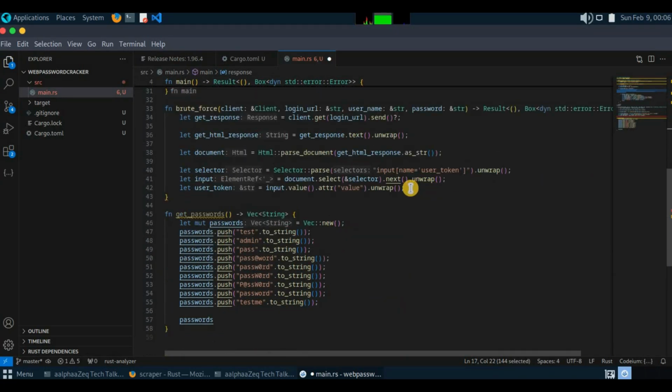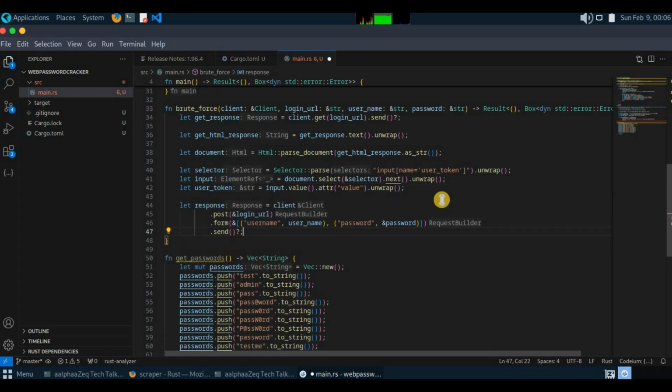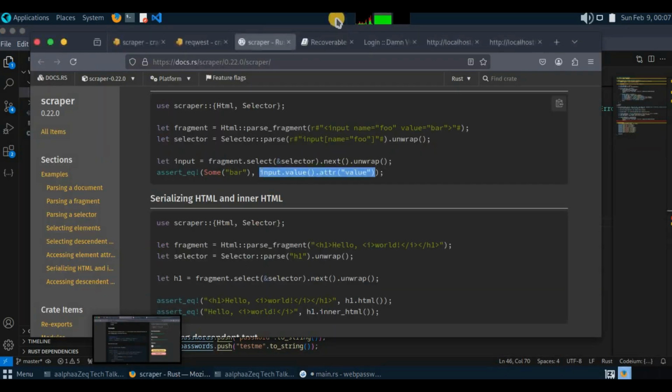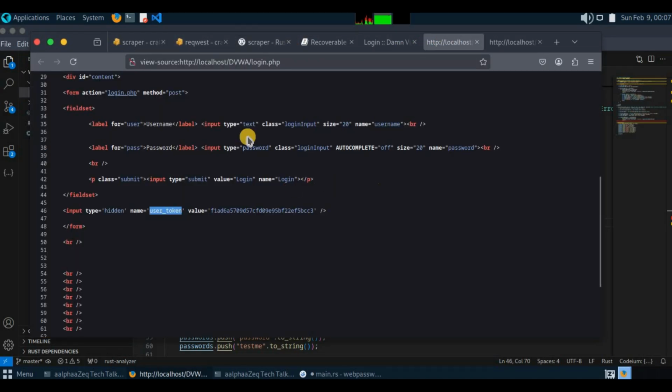So now we have this one here, login. Username is correct, password is going to be correct, login URL is correct, but we need some more fields here. It doesn't end here. When you are doing it programmatically, you have to supply every field. So what are the other fields that we need?